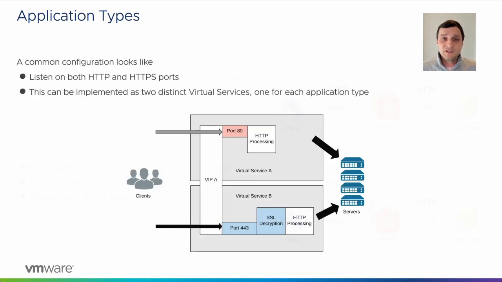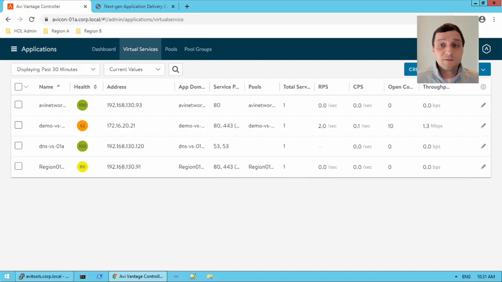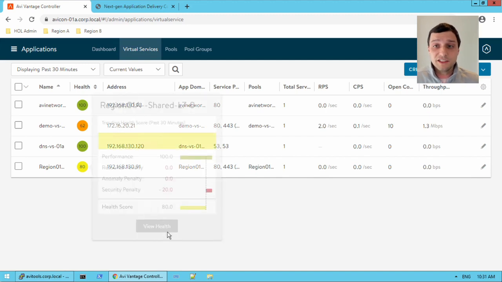And this comes to our next use case, where you might have two different virtual services. One is primarily for communication on HTTP traffic, the other primarily for the SSL communication. Since there are different components for SSL communication, such as the SSL cert and SSL profile, you could have that as a separate virtual service. So this is a different use case, and we'll go through this in a demo. Now let's jump to the demo and start looking at some configuration.